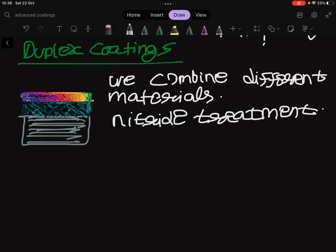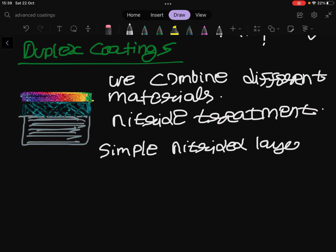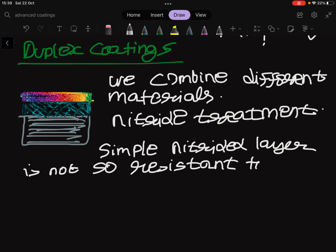Unfortunately, simple nitrated layer is not so resistant to the wear. So we can use a different approach. We can deposit a second layer between the substrate and the external coating, which is this one, second layer.